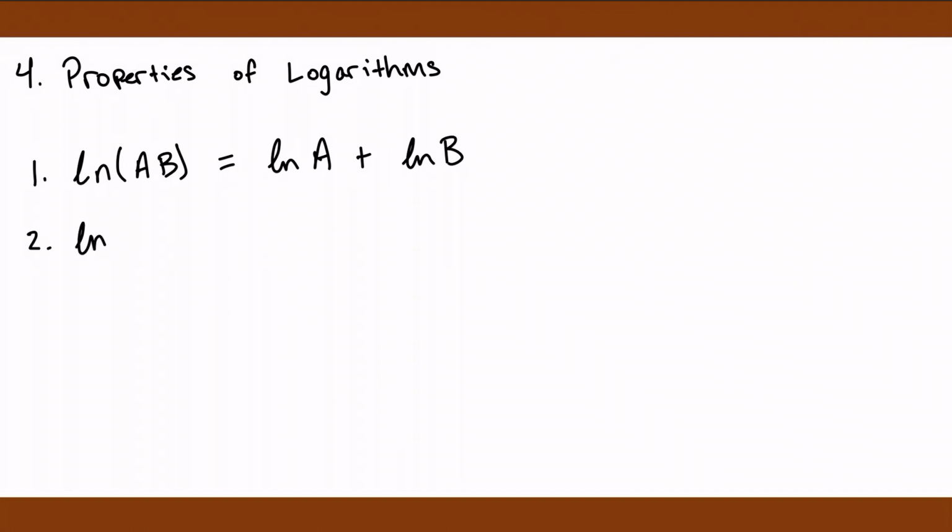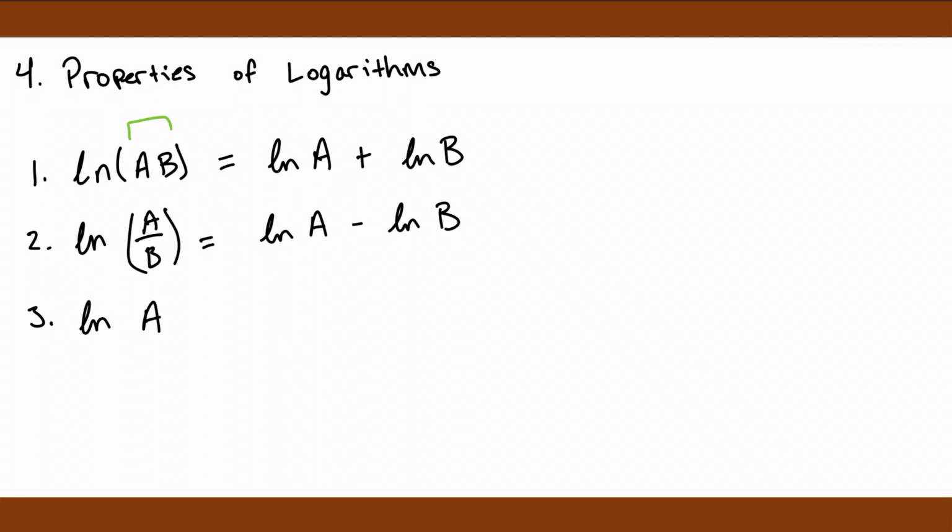We also have a subtraction property. Let's divide these two numbers, a and b. Then we have natural log of a minus natural log of b. So if we're multiplying inside the argument, that's what's inside the parentheses, we call it the argument, for multiplying two numbers, we can add them and separate the logs. That's all it is. And the same thing with division. If we're dividing two things, we can subtract them and separate the logs. There's a few more here, so let's do the natural log of a to some constant p in the argument. That means we can bring p down in front, so p times the natural log of a is what that becomes.